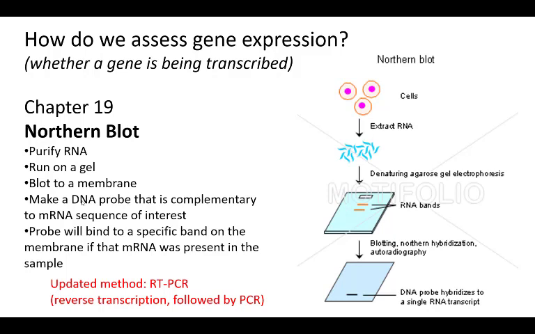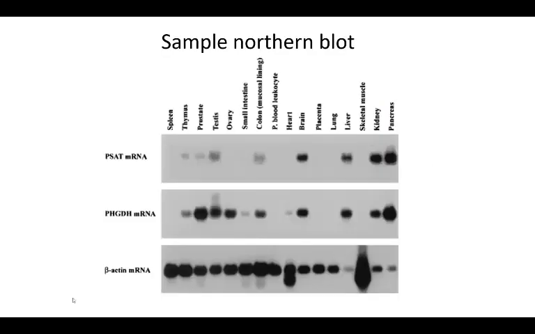RNA instead of DNA. So the way this technique is done is that you take cells and you extract the RNA from them, and then you separate the RNA by size on gel electrophoresis. Then you would transfer that RNA onto a membrane, and you would use a radioactive probe that was complementary to the messenger RNA that you were looking for to determine whether that particular sequence was present.